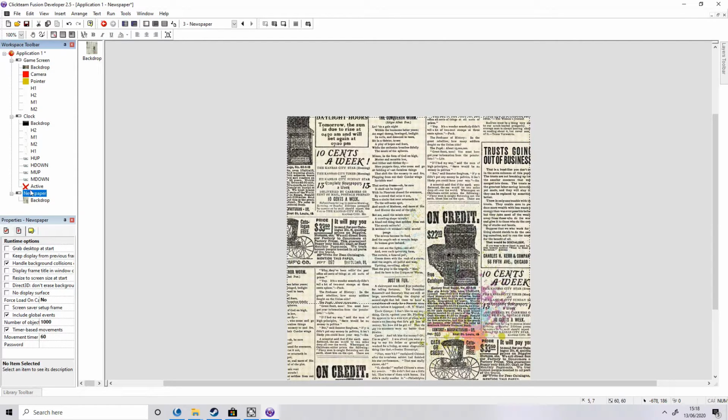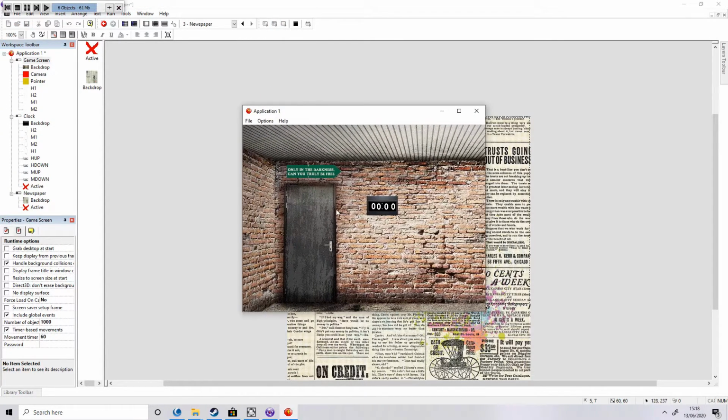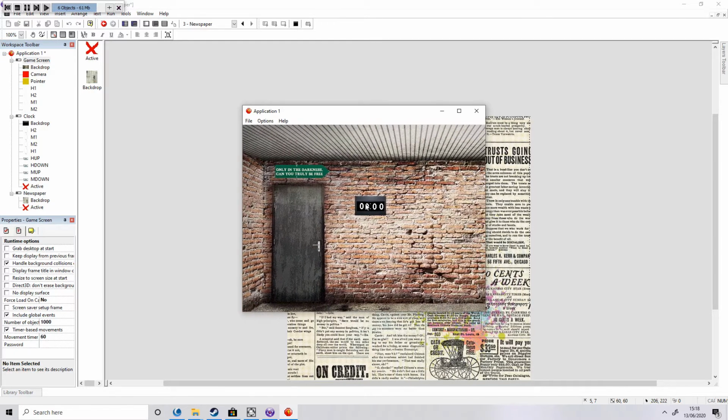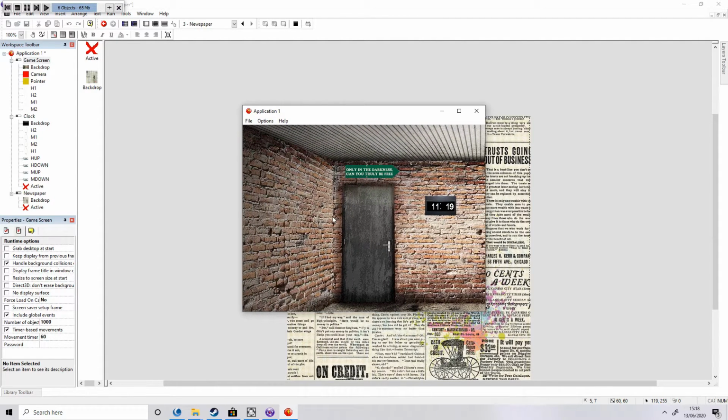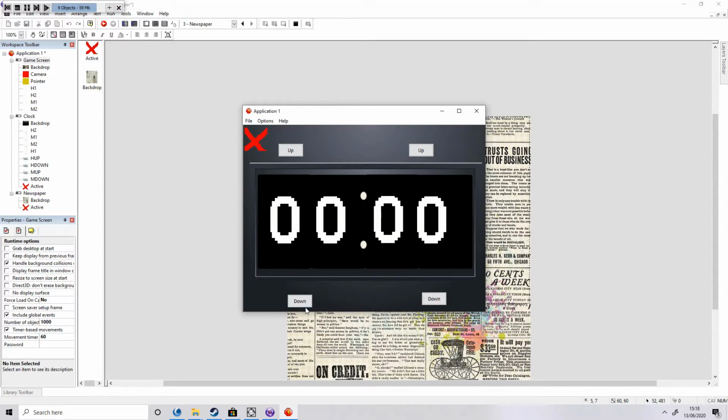And we'll go to the newspaper, we'll drag it in there as well, and then we will go back and we'll give a test that this works. We can test all of it, in fact. So click on here, set it to a time, let's say 11:19. Go back, that clock now shows 11:19, and it did come back to the right screen. We'll bring this back down. Now it's reset the clock.